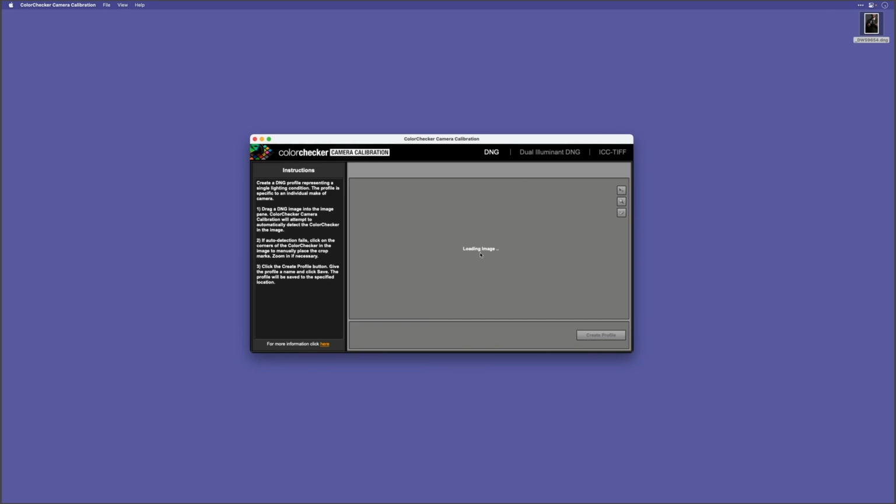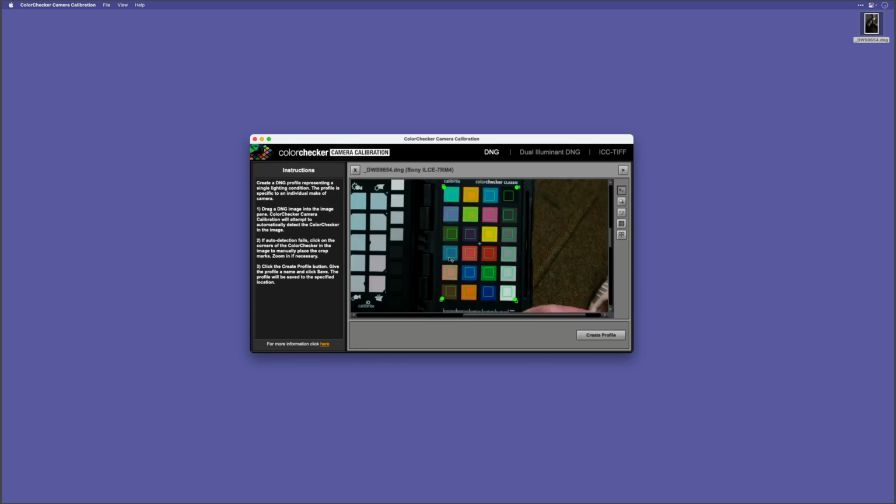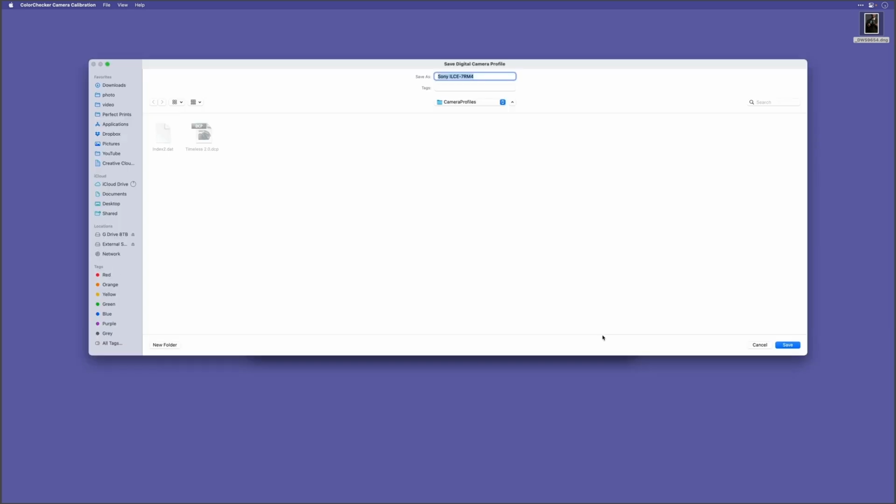You'll see now that it says loading image, and this can take a little while, but I'll just leave this running in real time so that we can see how long it's going to take to create that profile. What we can do then, once it's actually created it, in fact, there you go. Let's analyze, see how it's analyzed it, and it can recognize each of the individual squares, which is pretty cool. That's because we didn't cover over any of these markers, so it knows exactly where it needs to look. So we'll just click on Create Profile. And there you go. Fantastic.